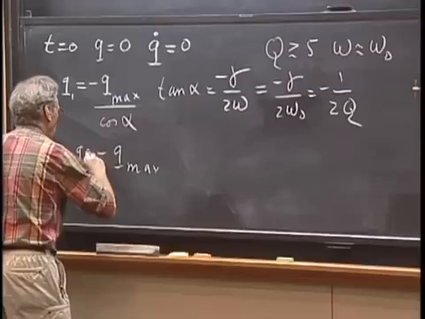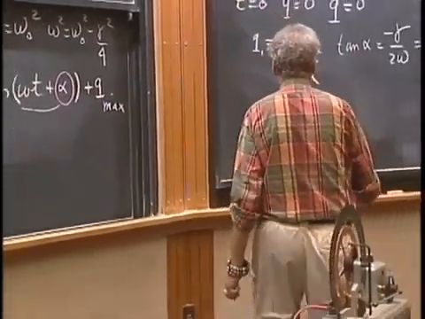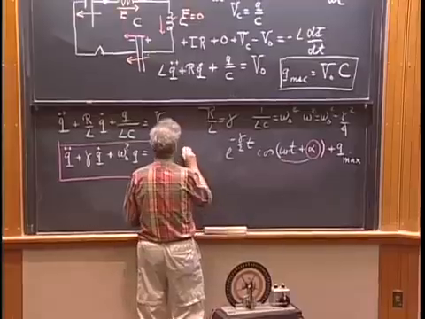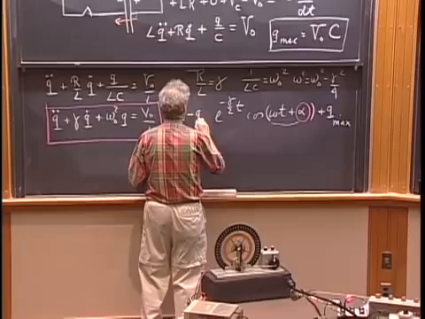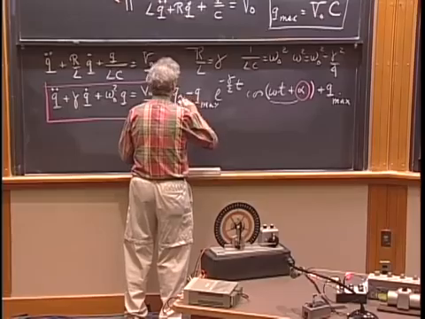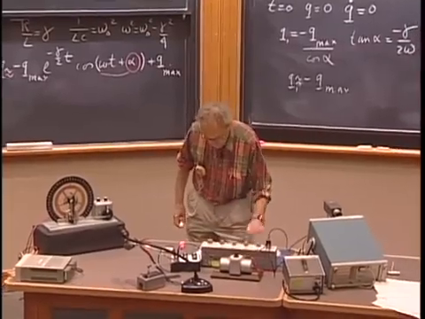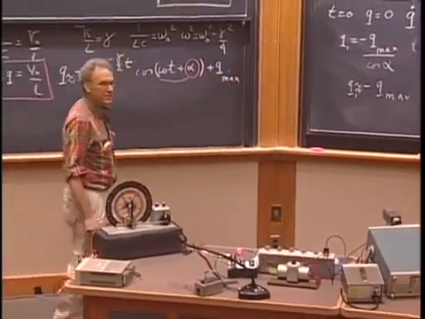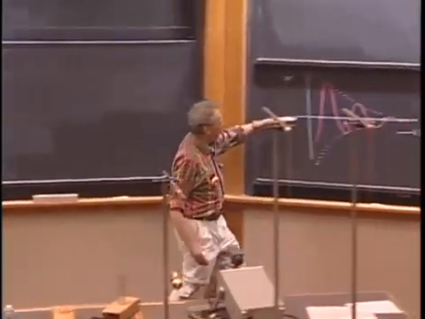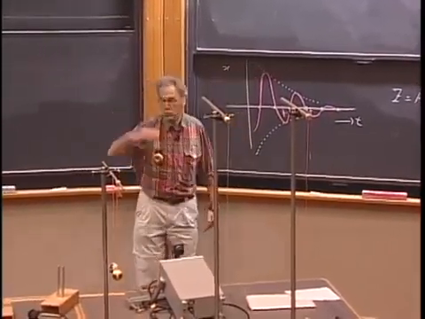And I'll put here a wiggle, but it's an extremely good approximation. And so therefore, my solution here can now be changed by simply replacing the Q1 by minus Qmax. And truly it should be an approximately, but the approximation is extremely close. Depends on Q. If now you want to plot this, you get, of course, something completely similar to what you have here, except that you do not end up at 0. The Q is not 0, but it's offset by this Qmax.